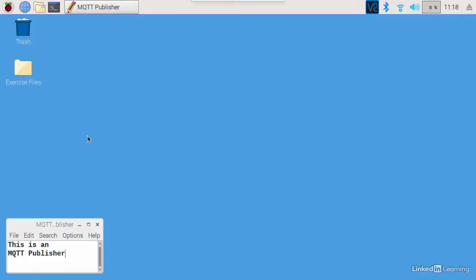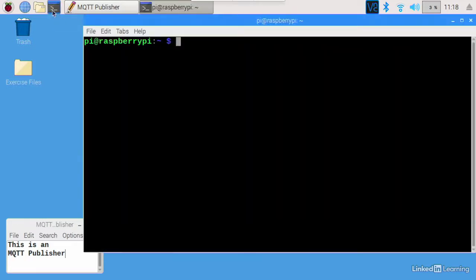To create a Raspberry Pi MQTT publisher, you'll need to update and install some software. Open a terminal window, and then start by updating your existing software. Use sudo apt-get update.